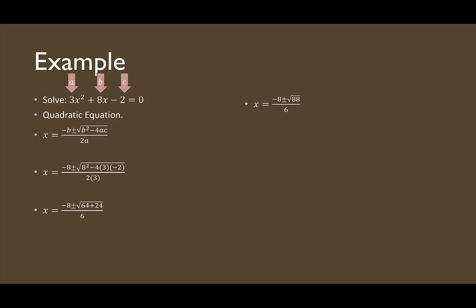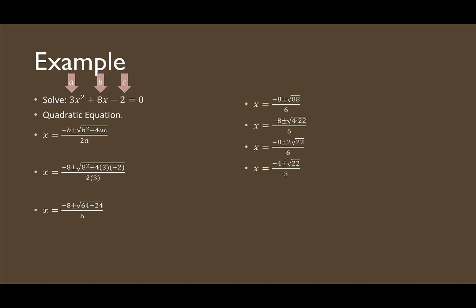I have this fraction. x is equal to negative 8 plus or minus the square root of 88 over 6. How would I reduce that radical? Well, 88 is 4 times 22, so that I can take the square root of 4, which becomes 2. This simplified step is x is equal to the fraction negative 8 plus or minus 2 square root of 22 over 6. Looking at negative 8, looking at 2, looking at 6, I see they're all even, so I'm just going to divide everything by 2. My final answer would be x is equal to the fraction negative 4 plus or minus the square root of 22 over 3. So I have shown each individual step.